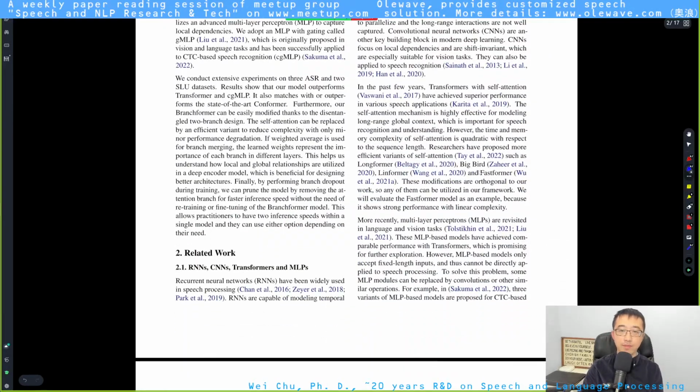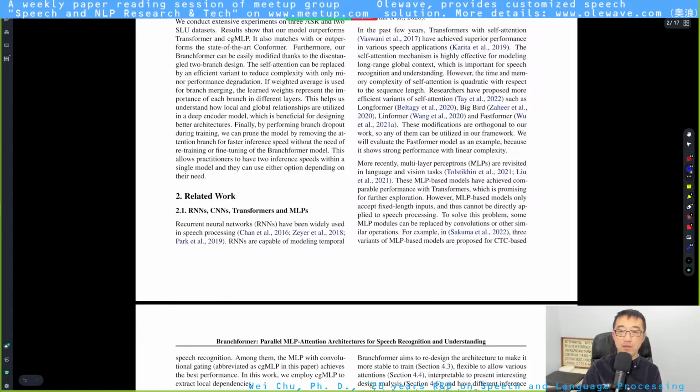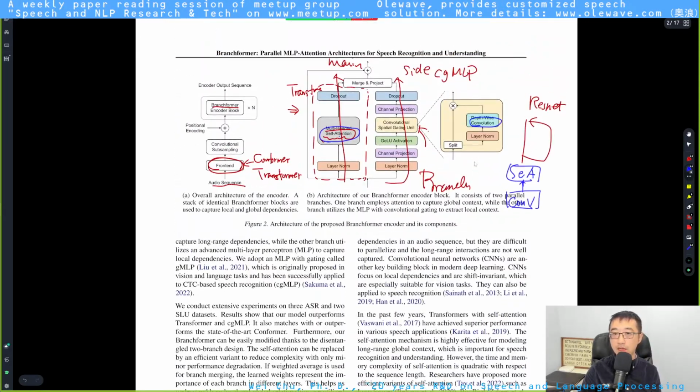The authors use a lot of text to explain this, but my summarization of their text is that having two separate branches allows them to separately model the attention-based information and the convolutional-based information.